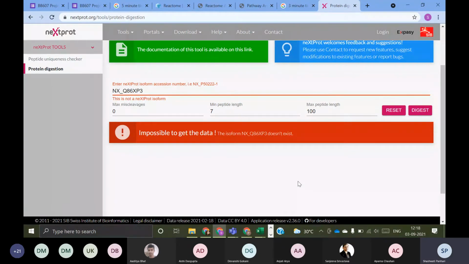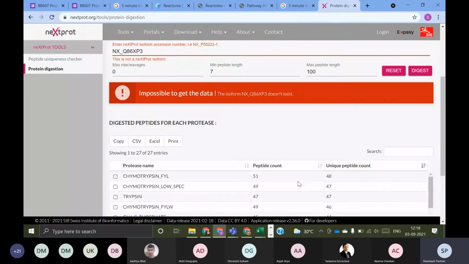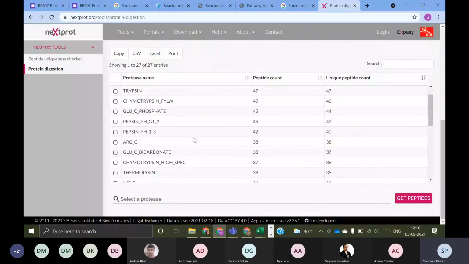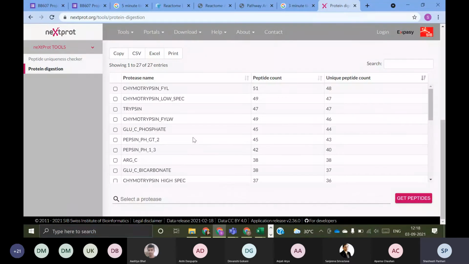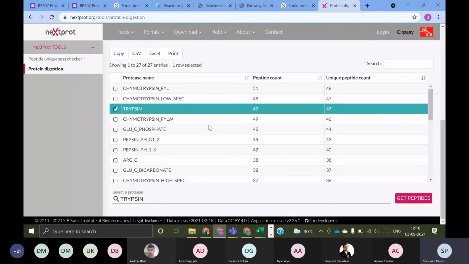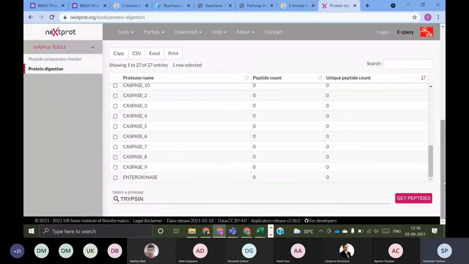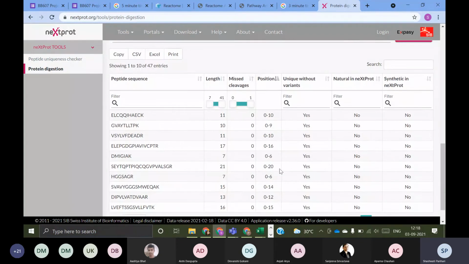Here it will give different protease options. Mostly we do the digestion using trypsin. So you can click on trypsin, and from that you can click on get peptides.